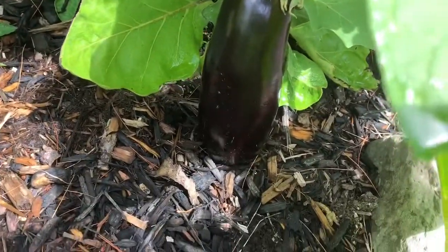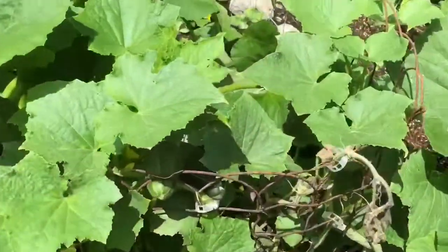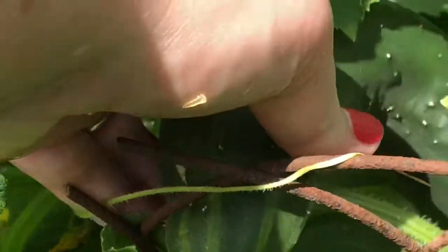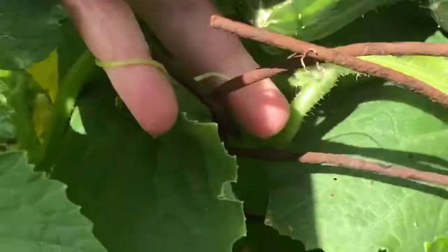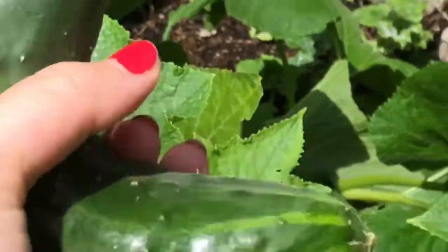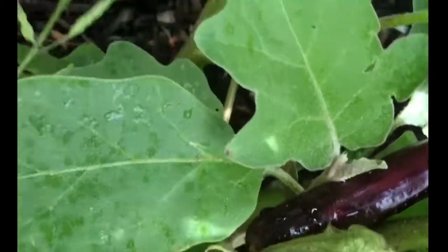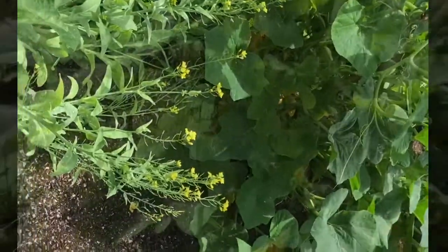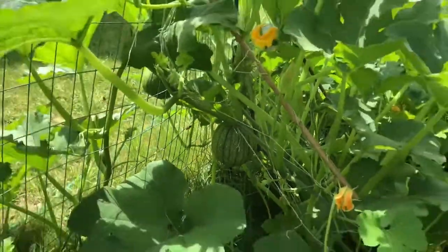And do you see our first full eggplant? Yay! Some little Italian eggplant. And again, you can just twist these right off. Ta-da. Not ready to pick yet, but look at that pumpkin just hanging there.